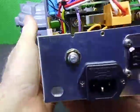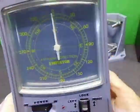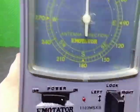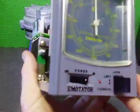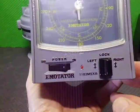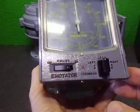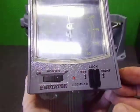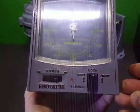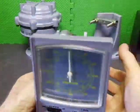So basically that was all. It's all been done and finished. The front panel has been cleaned up, and then I used this special plastic primer, which seems to work really well, and then I primed it and then I painted it with this smoked grey colour, as well as I did the switch as well. So there we go. That's a quick look at the actual controller.